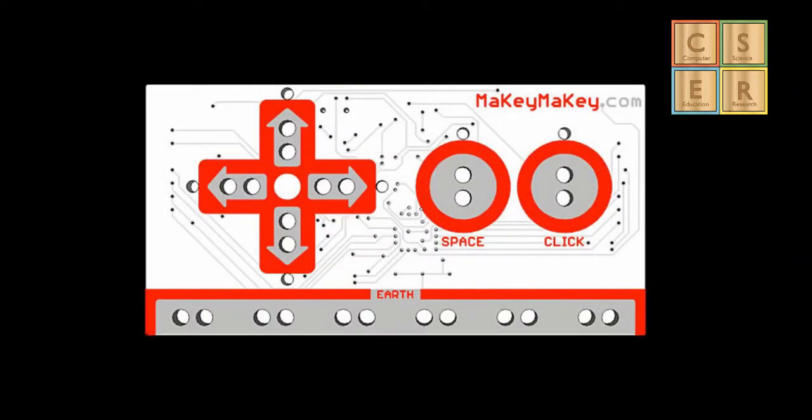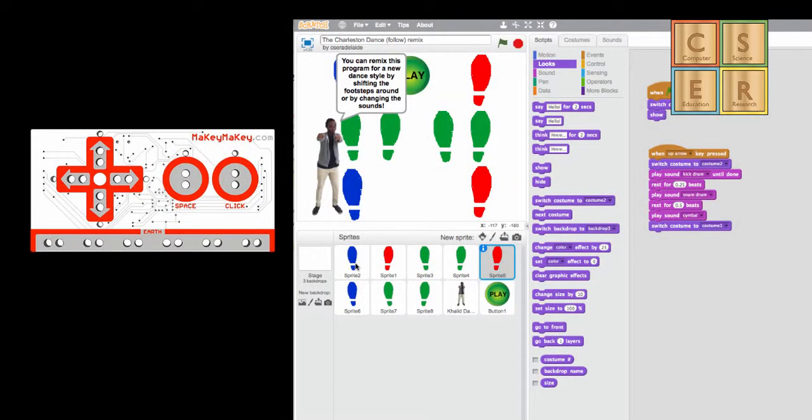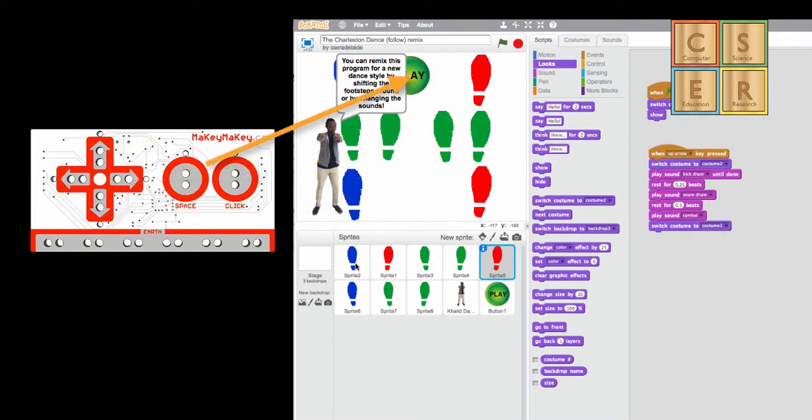As we are plugging in our Makey, we know that the Makey is limited to 6 possible key pressed actions to be used in the program. This is the up, down, left and right arrow, as well as the click and the space bar. We want to make sure that these are allocated to our footsteps first, so we assign keys to each footstep. We also want 1 key assigned for stopping our game, and we can use the keyboard to start the program.